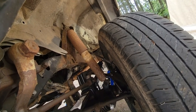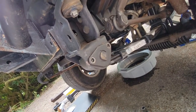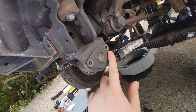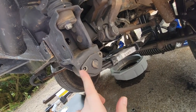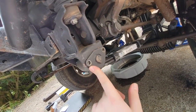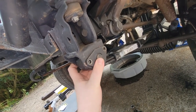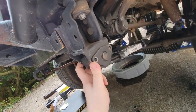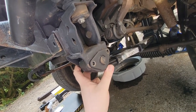That'll be nice. And then this side should be pretty much done outside of having to put these two bolts back in, except that hole is stripped, and the bolt that was in this one is also not in the best of condition, so they'll have to wait. I mean, it'll still hold itself, but I probably won't drive it around until I get those put in. So let's put this shock in.